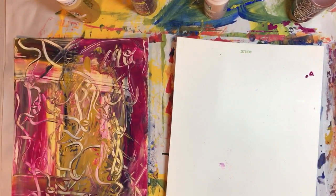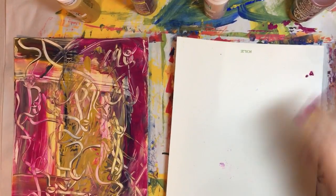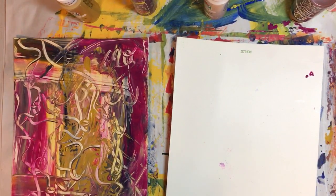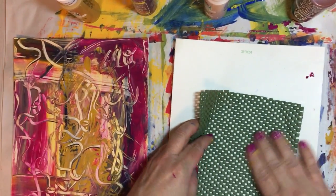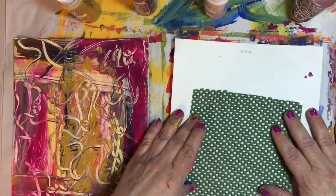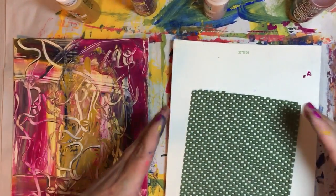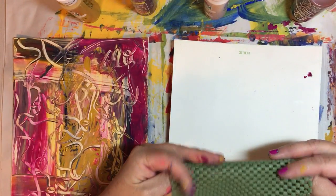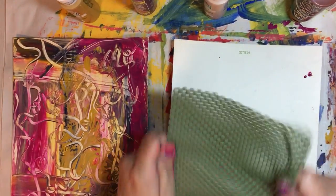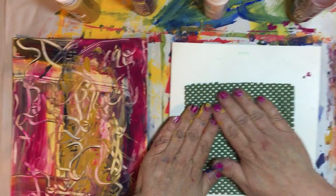This one, what could I do with this one? Let's see. Something, need to get out my mark making tools, which I just recently picked up. This, I got this from the Dollar Tree. It's like a non-skid pad, which if you go to Walmart or any other place, you're gonna find this huge roll. But this Dollar Tree one just had a little square, so I thought it was great. So I'm going to stamp this one on, and let's see, what can I do?